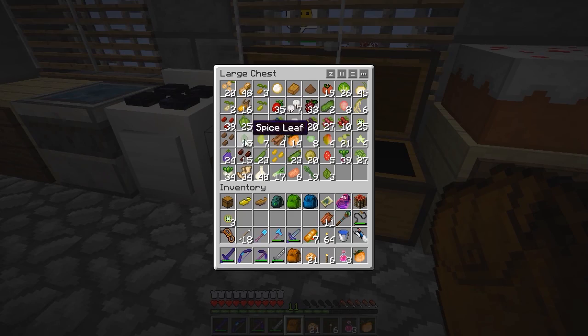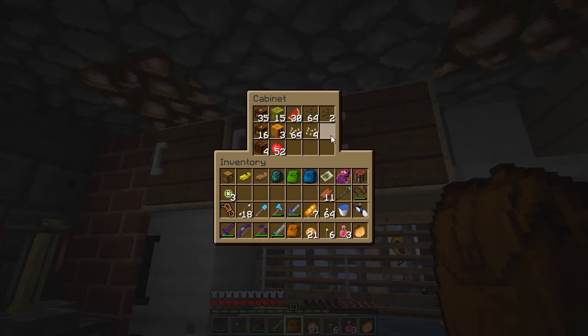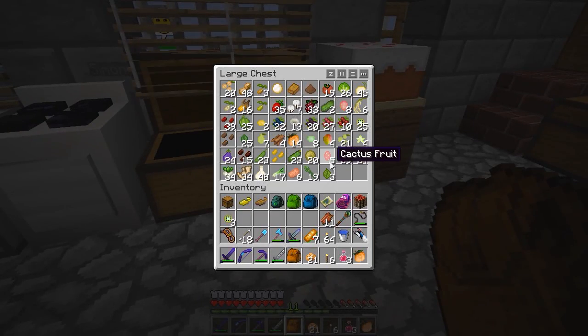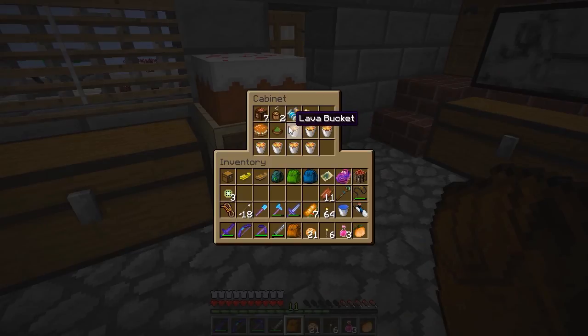Most of these I haven't even used for anything yet, because it's easier just to bake potatoes or something and carry a huge stack of them. There's mustard as well, and pears, lemons, all kinds of crap, oranges. Oh, I have some lava buckets here, I took them from the Nether.